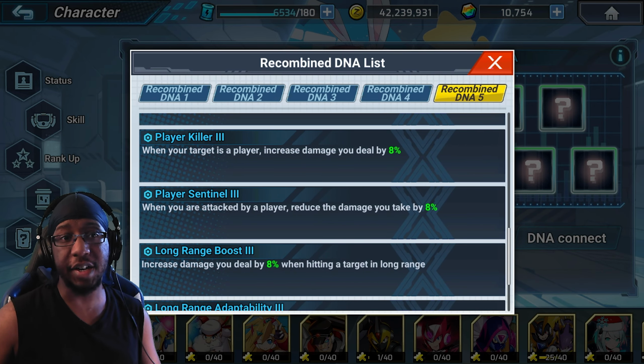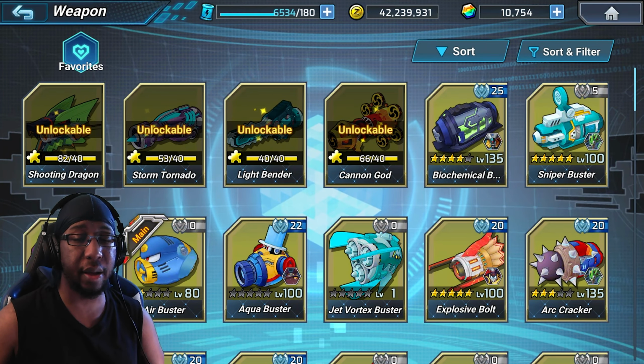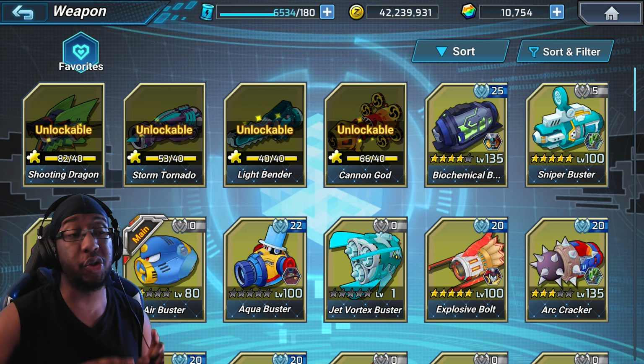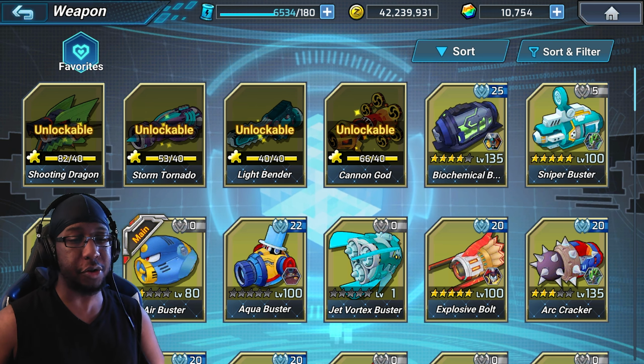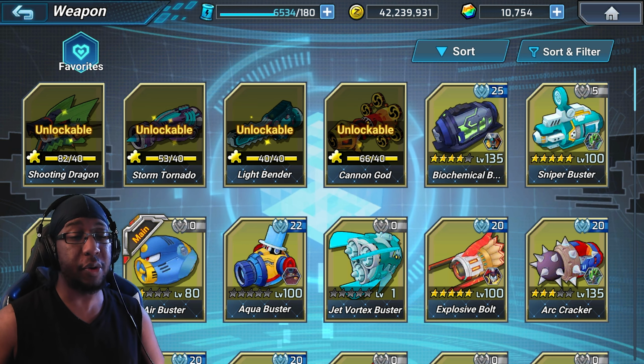So now we're going to go ahead and take a look at some weapons for Parallel Easter Roll. All right, weapon time, weapon time. So Roll doesn't have any weapons inherently that go well with her prior to her DNA. However, we do know that she is a zoner type character. I haven't really gone over too much of that up until this point, but she is more of a zoner character. So zoner weapons will work well on her.